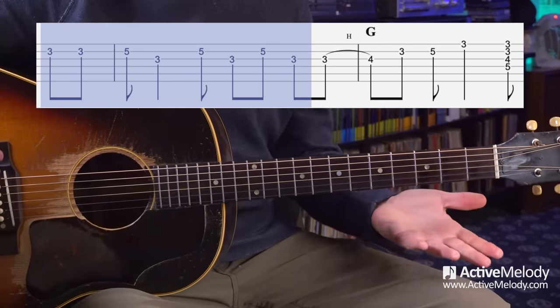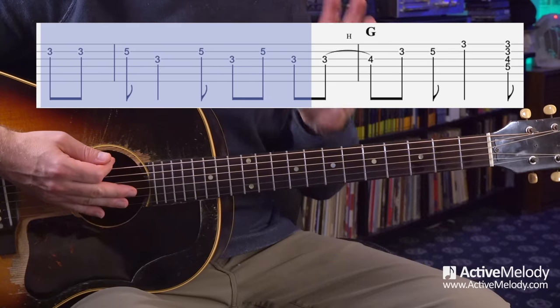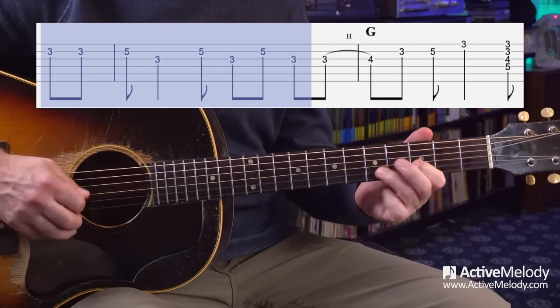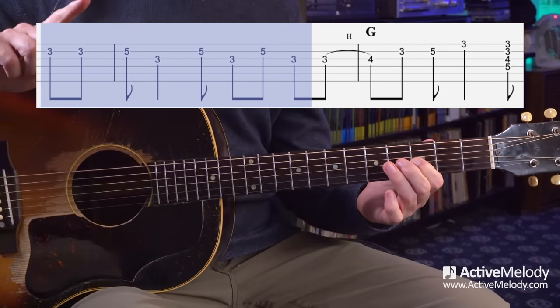And I got that from George Harrison. There was, I think, Devil in the Deep Blue Sea. That lick is in that song somewhere, I'm pretty sure, in the little guitar break. I don't think George actually played it. There was somebody else, but anyway, what I'm doing for that is the fifth fret second string down to the third fret third string.